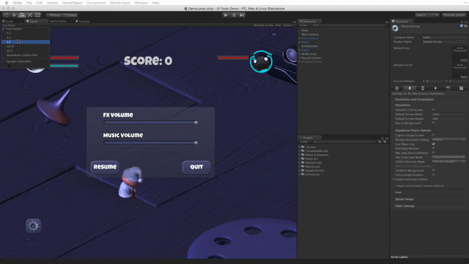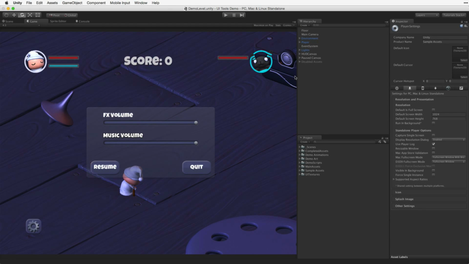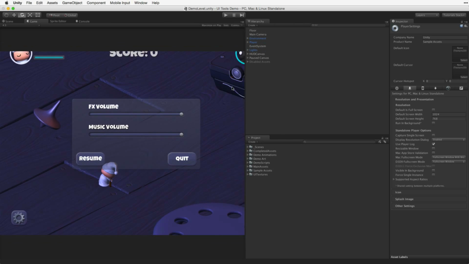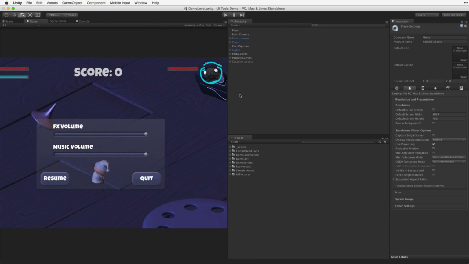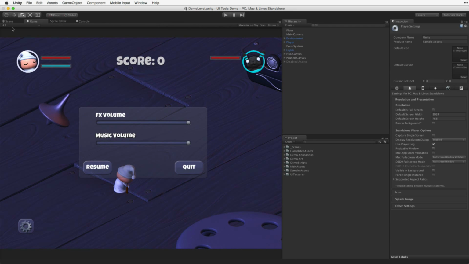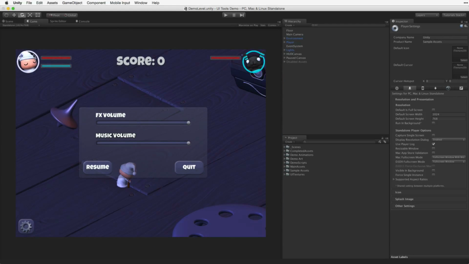And then an aspect ratio will fill the window as best as possible, but stick to that aspect ratio. And then when we define a specific one, we can set that in the menu. Now, if we're going to develop for multiple different types of aspect ratios, we look at our little list and we don't find the one that we're looking for.